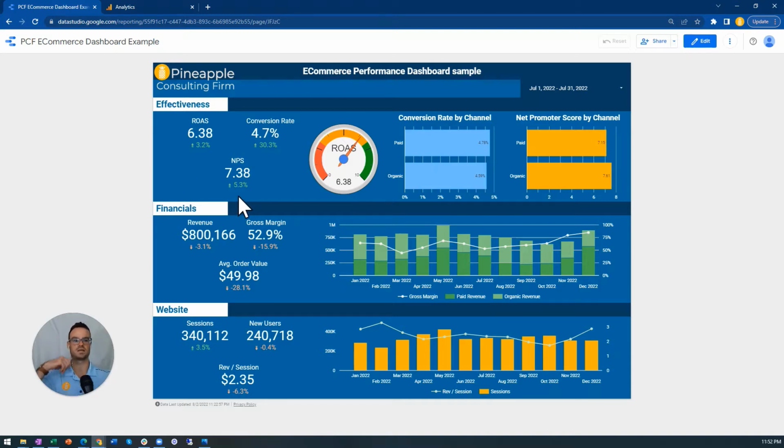For my fake example data, these would be the exact KPIs that we have looked at and talked about and are measuring against, and then some important views that go along with it, right? There's so much more that we could do here in terms of KPIs. ROAS could be an entire dashboard on its own. Actually, we just have it in the speedometer, but we could break it down in something like this. We could do it by channel, because obviously it would just be paid, not paid versus organic. We could have a whole ROAS dashboard, let alone effectiveness. Same with financials, same with website info here.